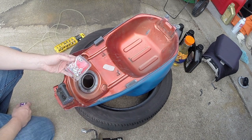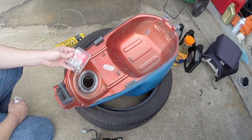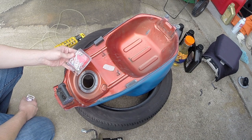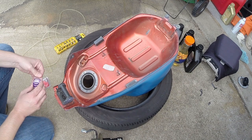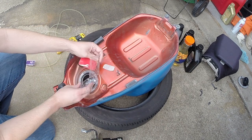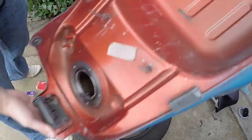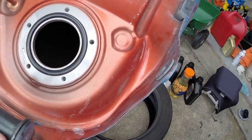I'm going to throw some bolts and washers in there and swish it around some to break up the big pieces and make sure I've got everything loose out. Rinse out the tank, and then whenever I put the pump and everything back in after it's clear, hopefully that'll work. Yeah, I can already see it breaking up some of that nasty stuff in there.